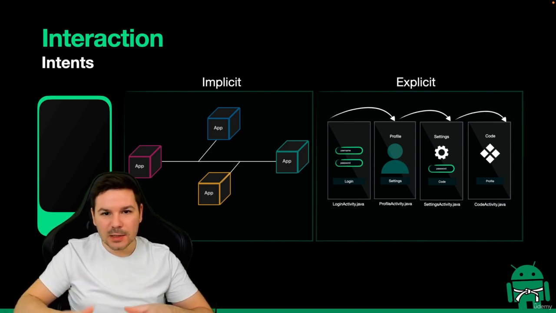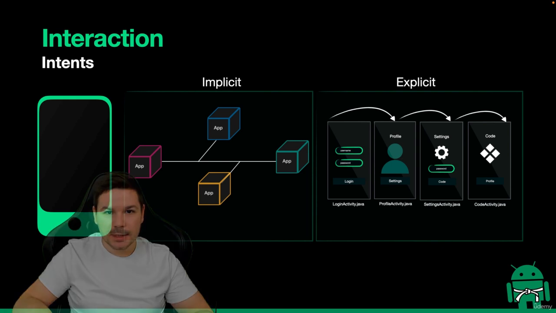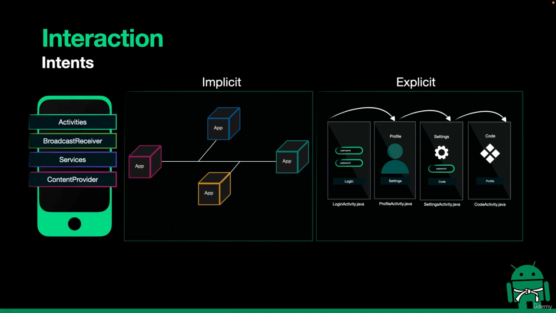So within an explicit intent, we know exactly the destination, what we want to call. This can be an activity within our application, or it can also be an activity within a completely different application. This is perfectly fine if it is exported, of course. All right? Okay. Does this only work with activities? No, this also works with broadcast receivers and services, but it doesn't work with content providers. We will learn more about this in several topics, so within the content provider topic.